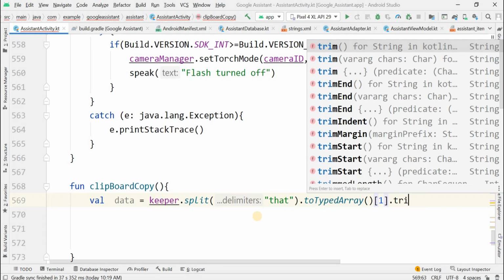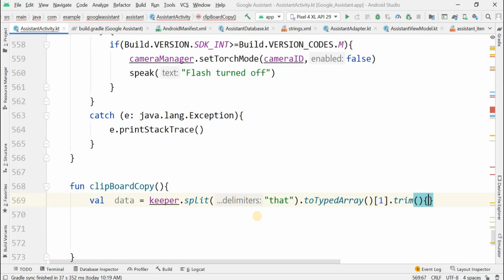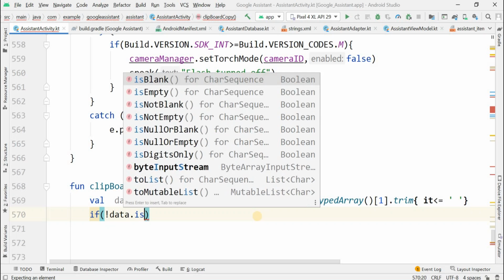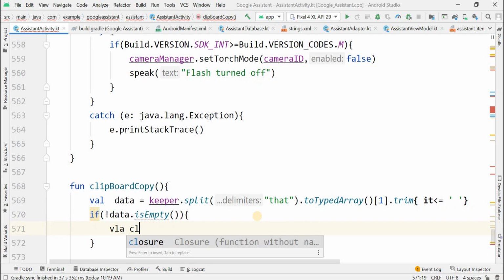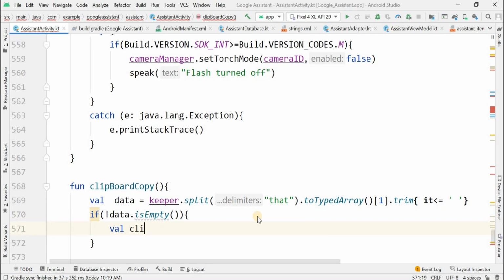Okay, and iterator. Afterwards, what we do if data is not empty? Okay, we write data is empty, but we have put that not symbol at the start. So this changes the whole result. If it comes true, then it will make it false.